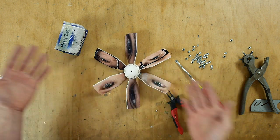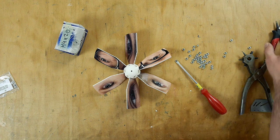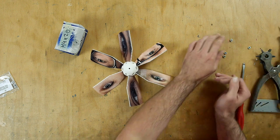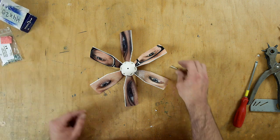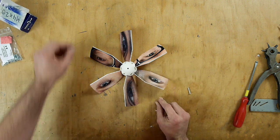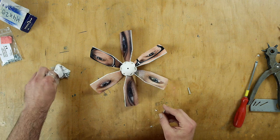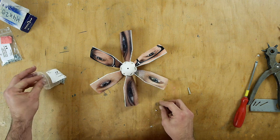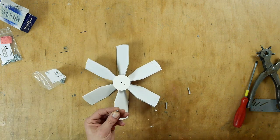Okay, ta-da, beautiful router with many eyes. I like it. So there is now one thing still missing. We need a set screw. This is M3 by 20. And this goes in here.